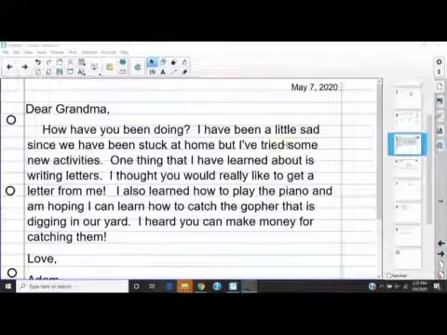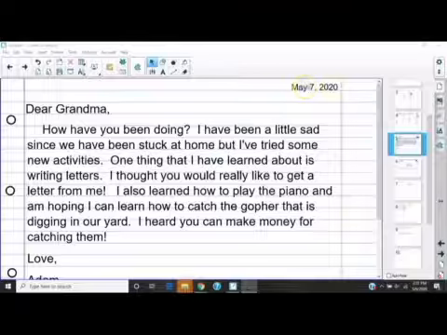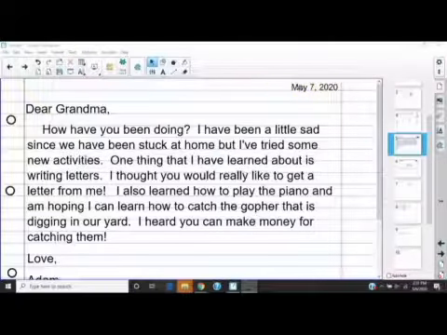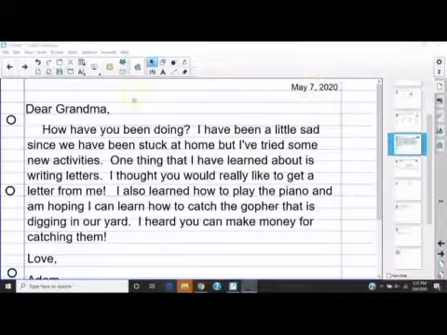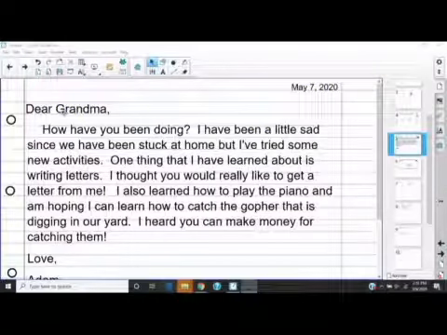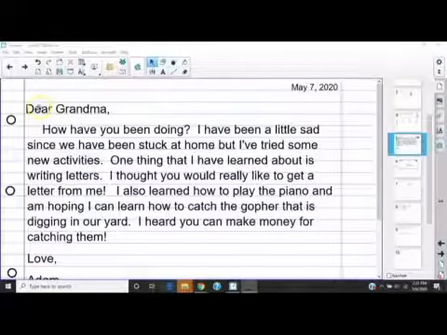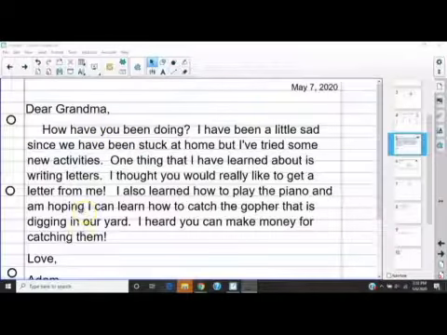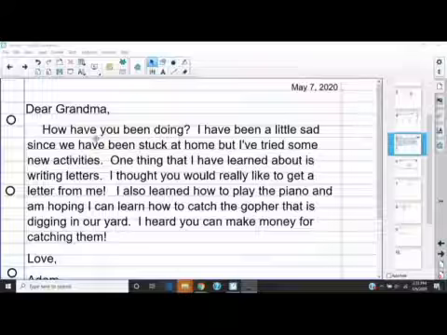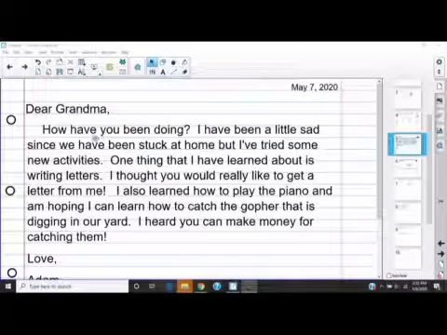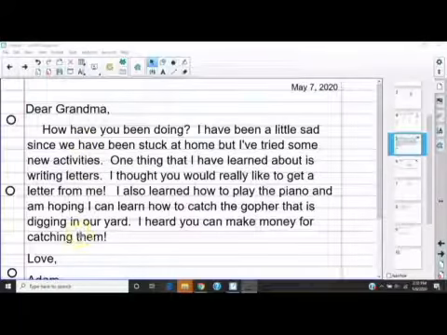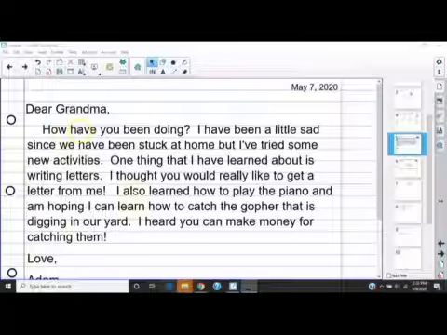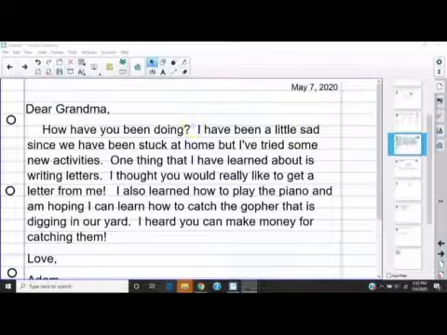You have to have the date in the top right-hand corner. So today's date, if you're watching this on Thursday, is May 7th, 2020. Then over on the left-hand side, you have to have what they call the greeting. The greeting is "Dear" whoever you're writing to, and then you have the comma right after that. Then we have the body of the letter. Again, I don't have to know if you have words spelled correctly or what exactly you said to somebody, but you should have sentences written in here that look kind of like this big rectangle.